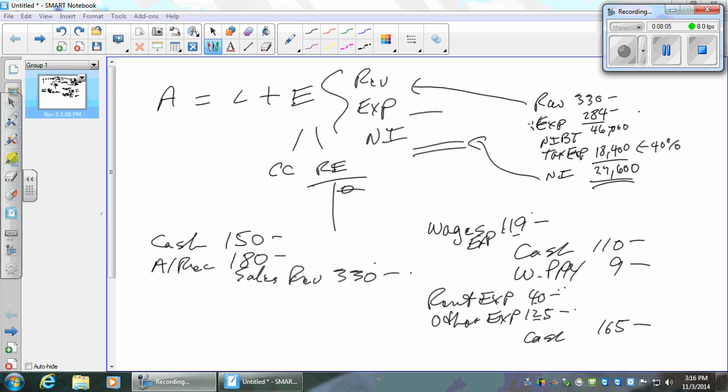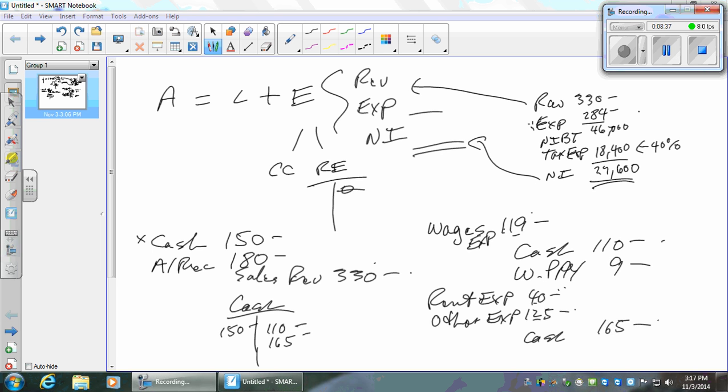Okay. All right. So it asked me, first thing is, what's the amount of increase or decrease in cash? Well, there's a debit increasing cash. We can just do a cash T account if you want. 150 came in, right? And then 110 went out. And then 165 went out. What happened to cash? Is that everything for cash? 150 in. Oh, there's also a dividend. Come on, Keith. They paid dividends of 5,000.